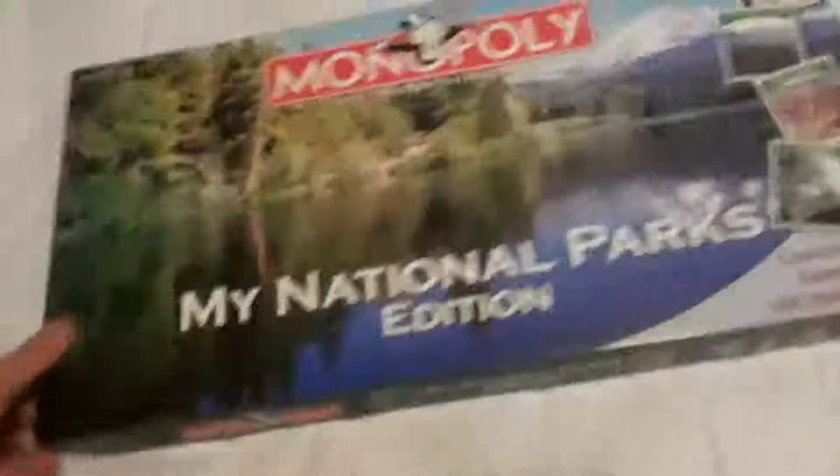National parks, cool. So this is one of those My editions. The My editions all somewhat look like this. Hey, where's the properties? What? There's no properties. Huh? How can it be?